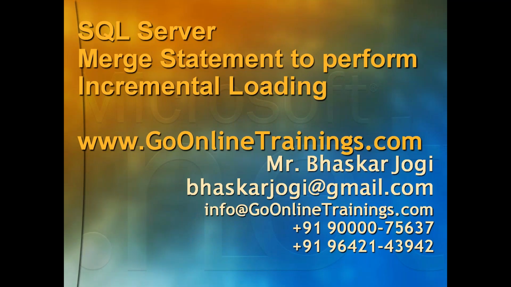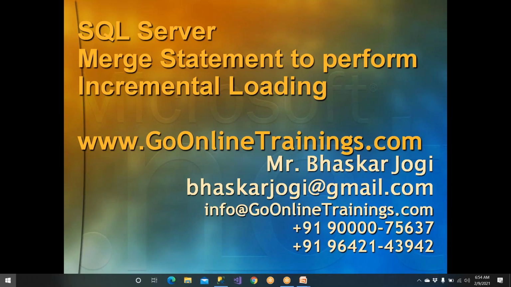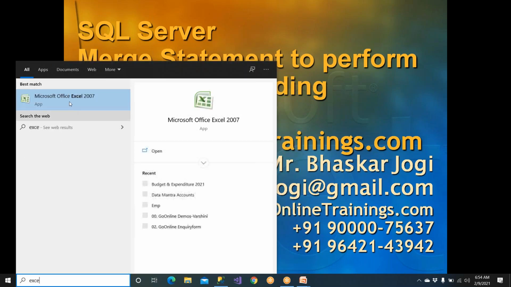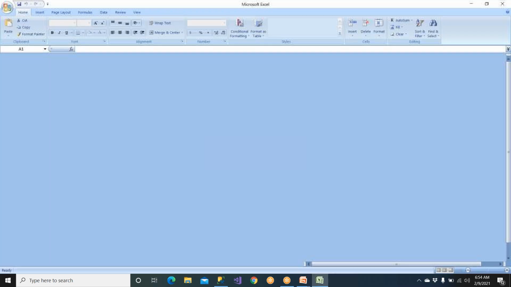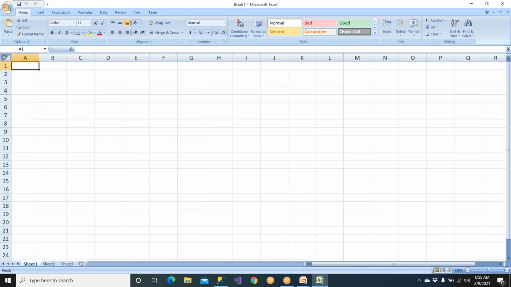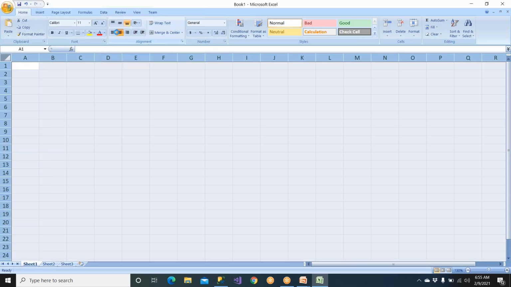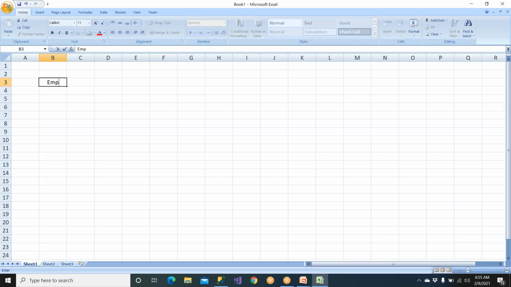So let us understand what incremental loading is. Let me quickly take an Excel sheet and show you some data. I have an employee table in a server, let us say called India server, with employee ID, name, and salary. This is my employee data. Let me say 1, John, salary $1,000.